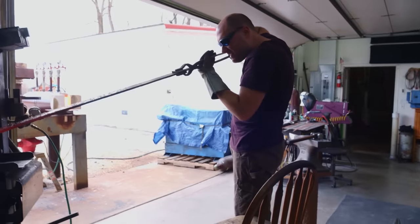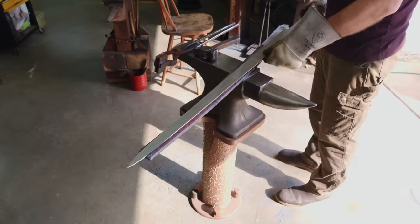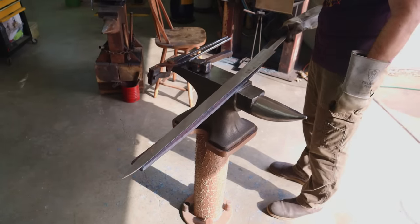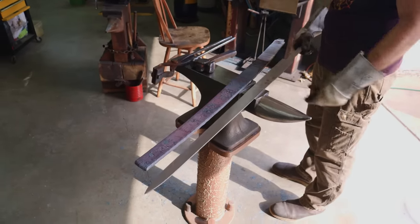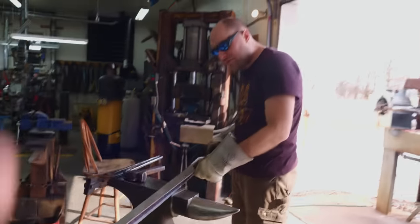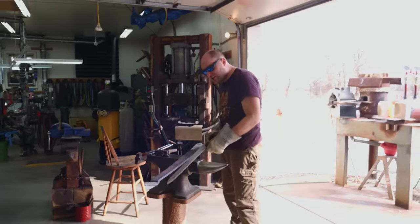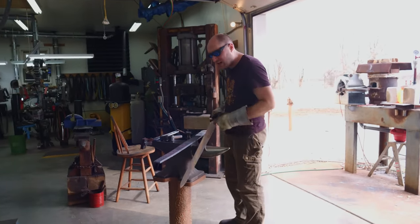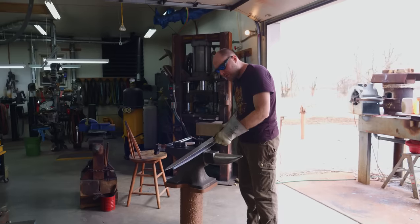Wow, look at that twist in that. Wow. Yeah, we're getting there. I want it to kind of match the taper of the blade, but I want to give myself a fair amount of wiggle room. I just want it to look like the pattern is stretched out with the shape of the blade without overdoing it.